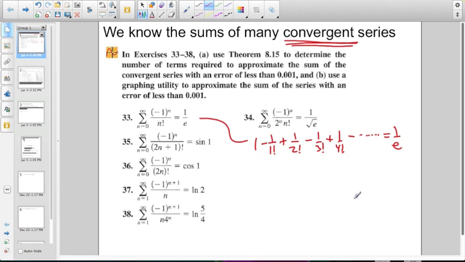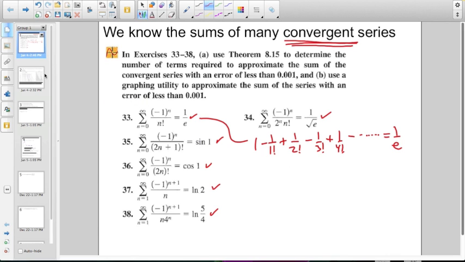Okay? And so it comes up to a finite value. We physically know what that value is. And so there's lots of these series that we know the values of. I don't have an answer for this, but I think it's kind of interesting that when we're finding the sum of these series, a lot of times it has either something to do with Euler's number, something to do with a trig function, or something to do with a natural log. We'll learn more about that in the next unit as to why that is the case. But I just think it's an interesting observation.